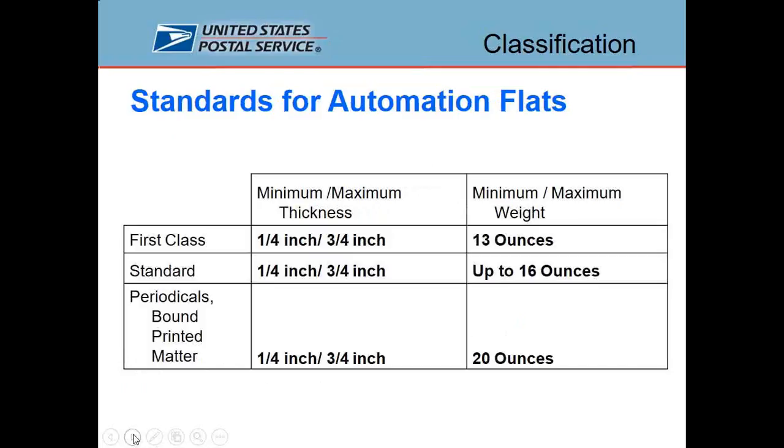And then also there's standards for automating the flats as well. If your mail piece does not meet the standards for flats, it will be considered a parcel. So that's a key point: if you're thinking about doing a large flat piece and, for whatever reason, let's say you put a pen in there, then it becomes uneven, it could actually jump it into a parcel category, and then the prices could be impacted negatively. So if you have a proposed piece that you want to mock up, talk to Mary Ellen here, and she'll bring that over to us, and we'll make sure that it qualifies as a flat and doesn't get bumped up into a more expensive category of parcel.